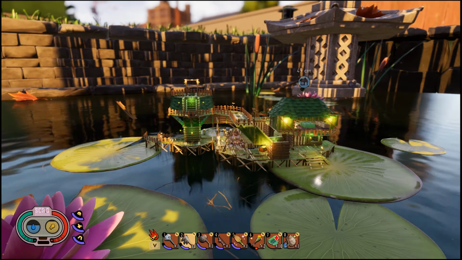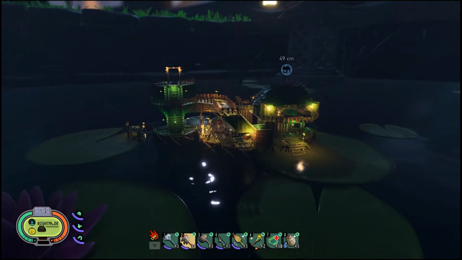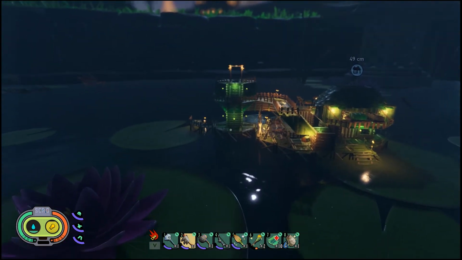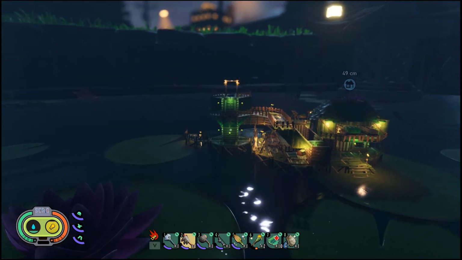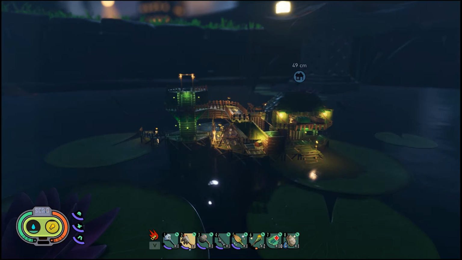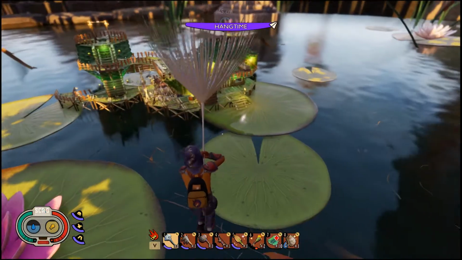So let's see what it looks like at nighttime. And that is what it looks like at nighttime. I am really liking these slime molds. They're on 24/7, so there's no way to turn them off, but it does look pretty nice. So let's go in and see what it looks like.